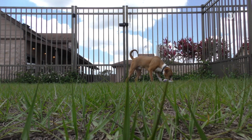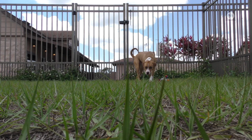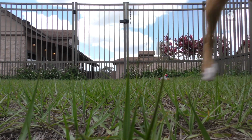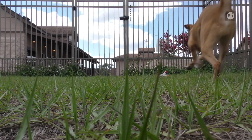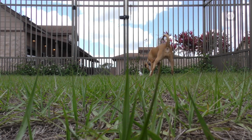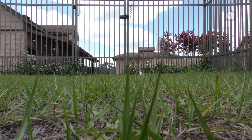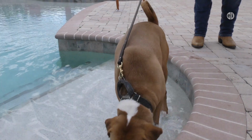All the dogs, when they come in, they have to have the downtime first so they can get acclimated to their environment here. We can't just take them in and on that same day start training them. They need time to meet the staff, understand their new surroundings. And he's just a fun and happy dog. He just needs more time with people out here.